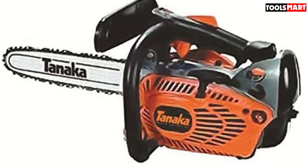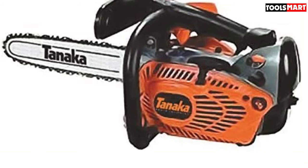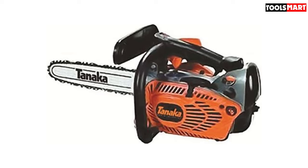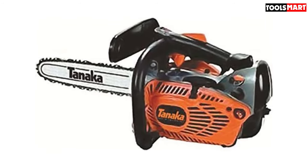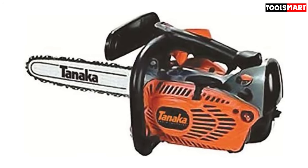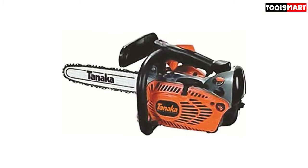It was extremely easy to control in action as well. The lightweight made it a fast favorite, although the gasoline-powered saw takes a bit more effort to start than an electric saw. It also comes with an excellent 7-year warranty — far longer than any of the other saws on our list — which shows both faith in their product and protects you, the consumer, from any mishaps that might occur.